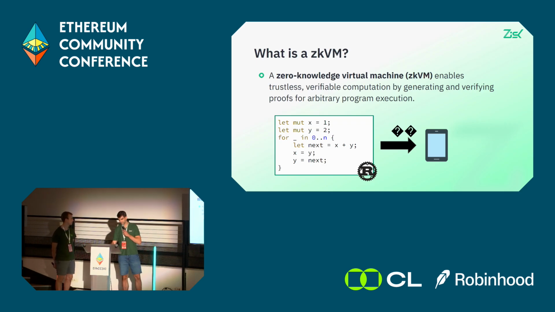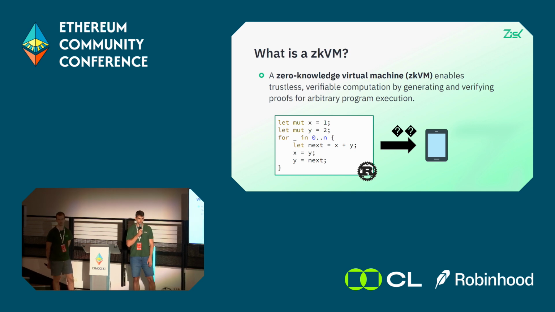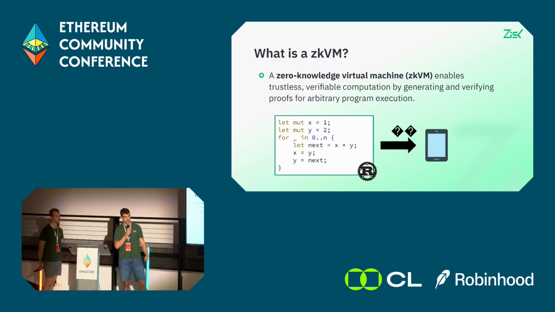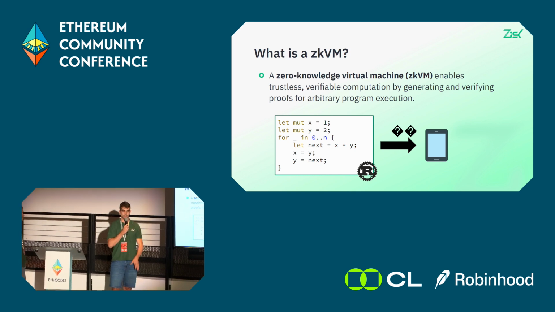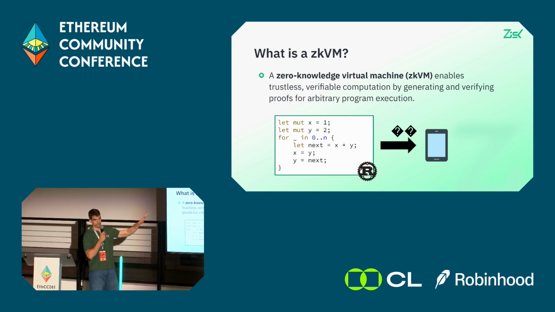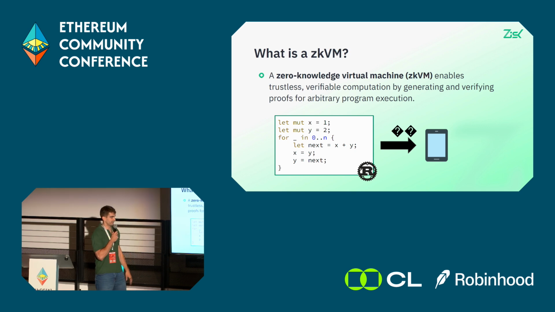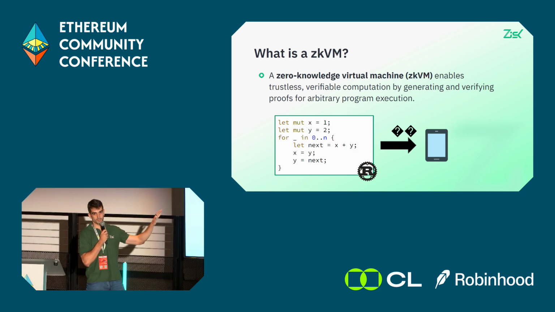Okay, so let's start very quickly from the basics. What is a zkVM? A zkVM, I'd like to define it as a virtual machine or a piece of software that allows you to prove that some program has been computed properly, given an input to the program. Let's imagine that you have a program written in a high-level language like Rust. Then with a zkVM, you can generate a proof that for a given input, for a given instance of the problem, the output of this program is correct.